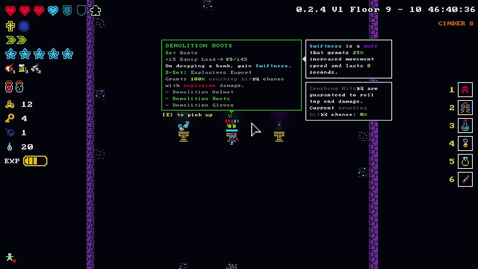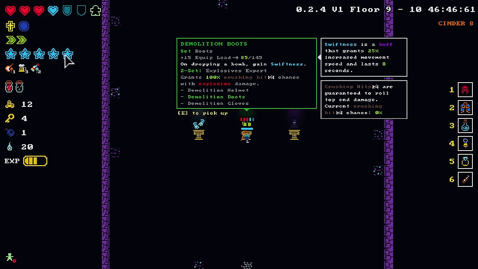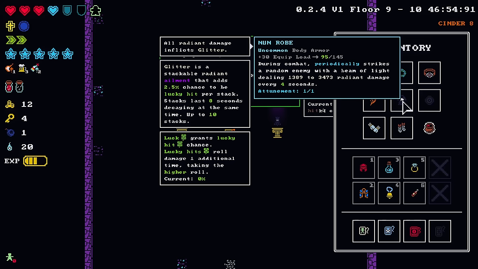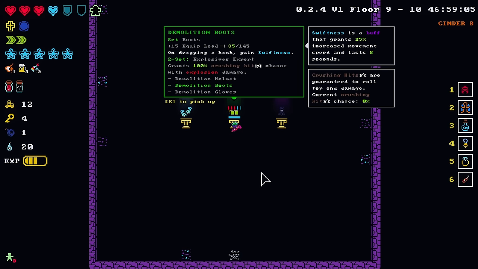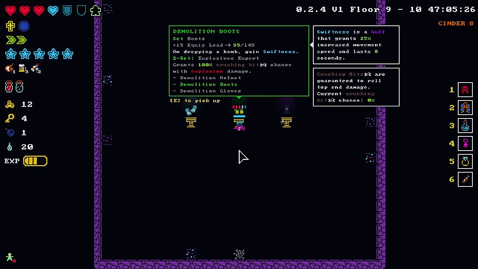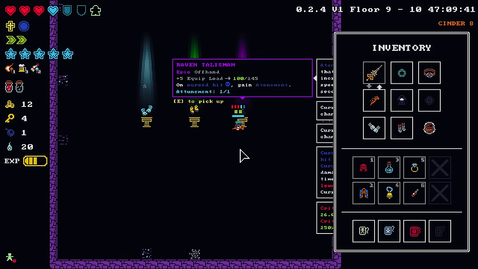Demolition boots: on dropping a bomb, gain swiftness. Oh, you've got on-bomb effects trigger. But I don't think that's worth trading out your boots. Well, that would give me 25% increased movement speed. But this was for attack speed. Correct. And the set bonus on that is extra crushing damage with explosion damage, which we were doing at one point in our lives. We were at one point, yes. On cursed hit, gain atonement.